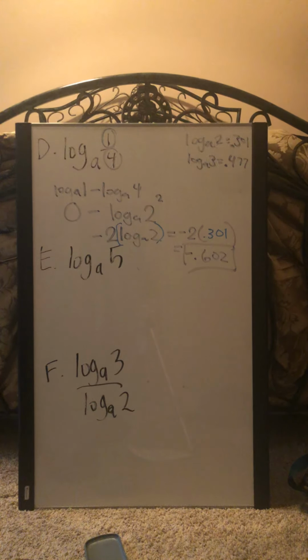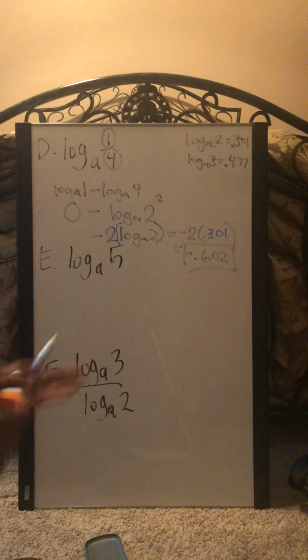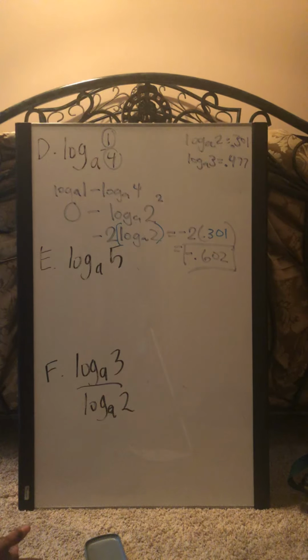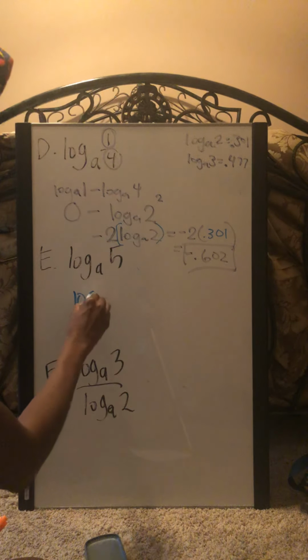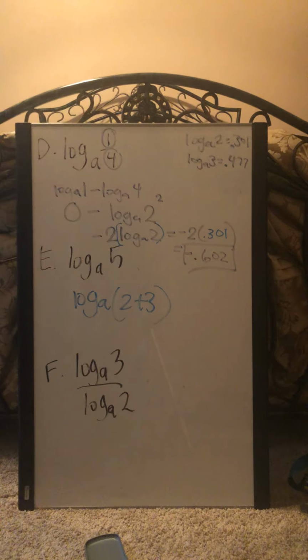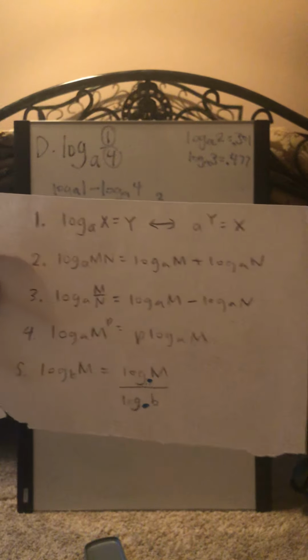So we have log A of 5. So we need to rewrite 5 only using multiplication and division, using 2's and 3's. Do we have anything? We do not. You cannot rewrite this as log A of 2 plus 3. I mean, you can, but then you can't do anything from there. So we have one log, and on the inside of that, we have adding and subtracting. But that doesn't fit any of our rules. Does that make sense? We only have rules for multiplication and division.